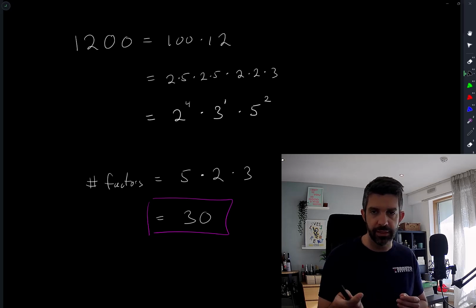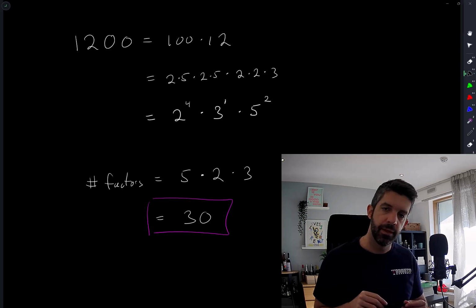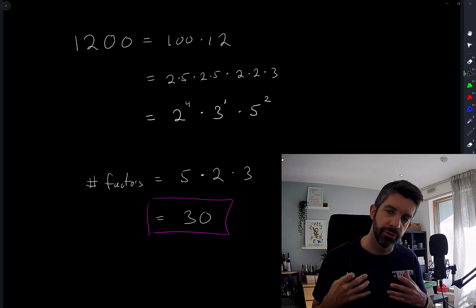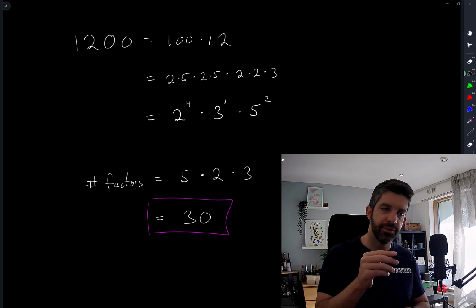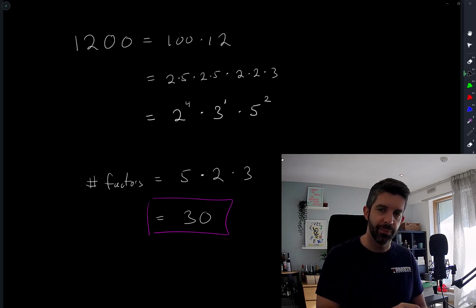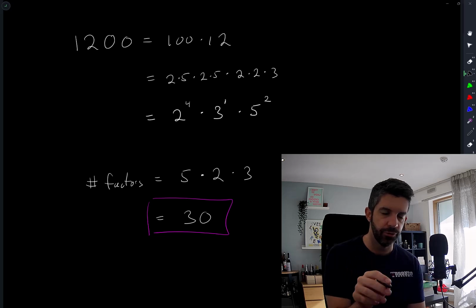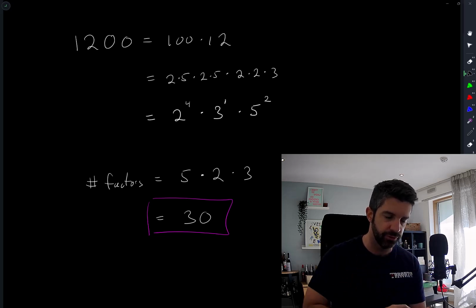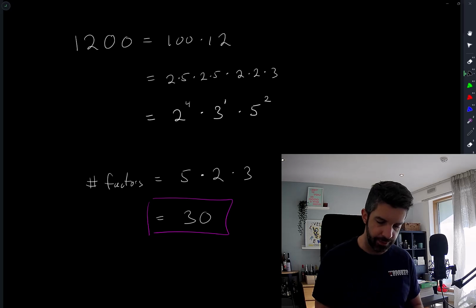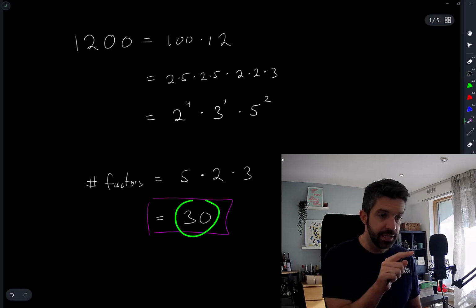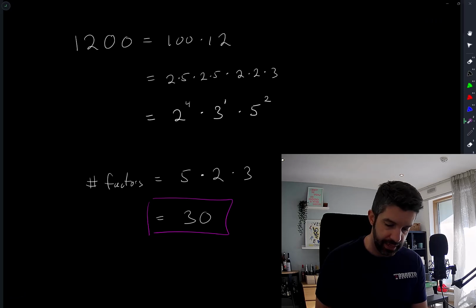If the question didn't say how many factors of 1200 there are, the first thinking to do might be to just write out a bunch of numbers and their corresponding divisor of 1200, like 1, 1200, 2, 600, 3, 400, and so on, and then just count them up in pairs. You would have 15 rows in that thing, and it might be difficult to actually figure out. You might miss one by accident.